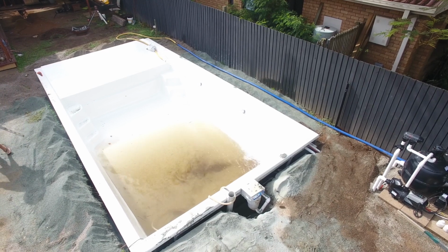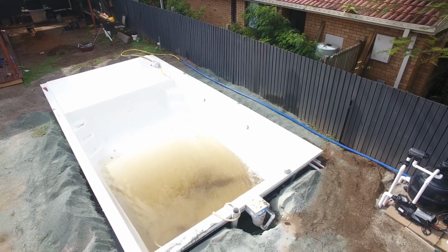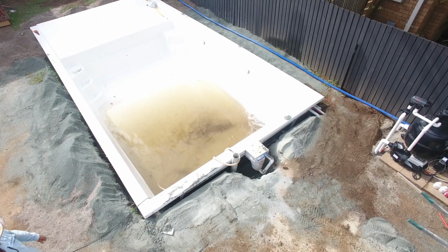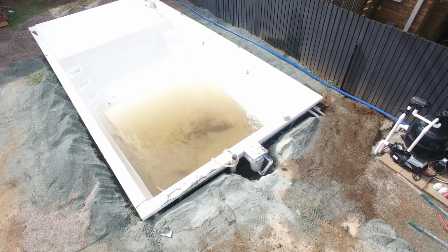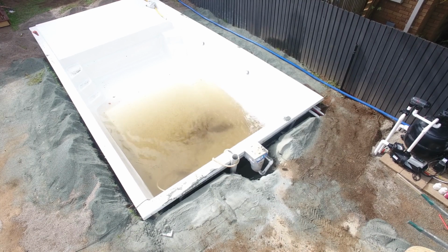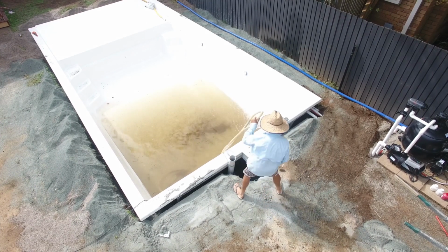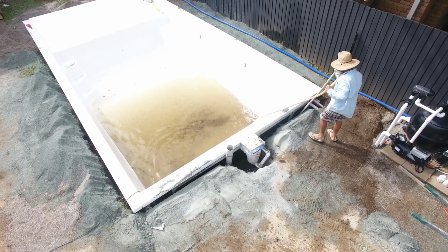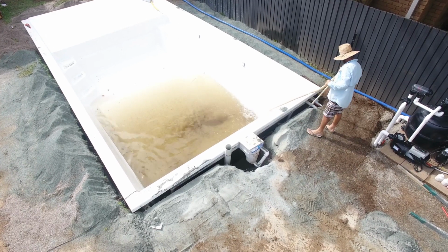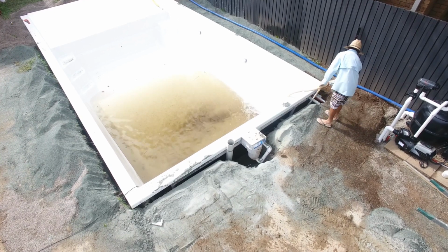You can see now that as the pool's filling with water, the first thing that the installer is doing is once again checking the levels. There's not a huge amount of water in there, but already the left-hand corner, the one closest to the screen, has dropped by about 5 or 6 mil. Now you can see just how much water is coming out of that water rod as the installer took it out of the pool. It doesn't look like a lot, but it is under a fair bit of pressure.